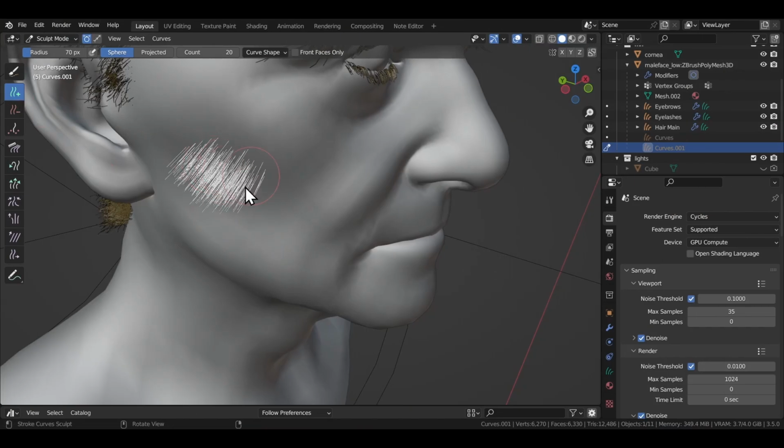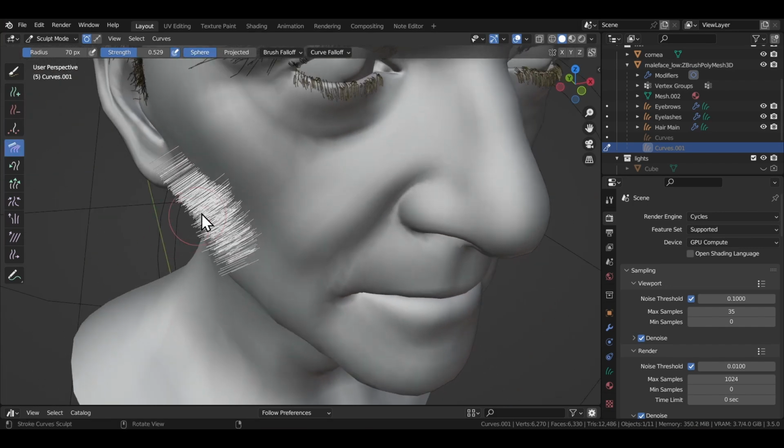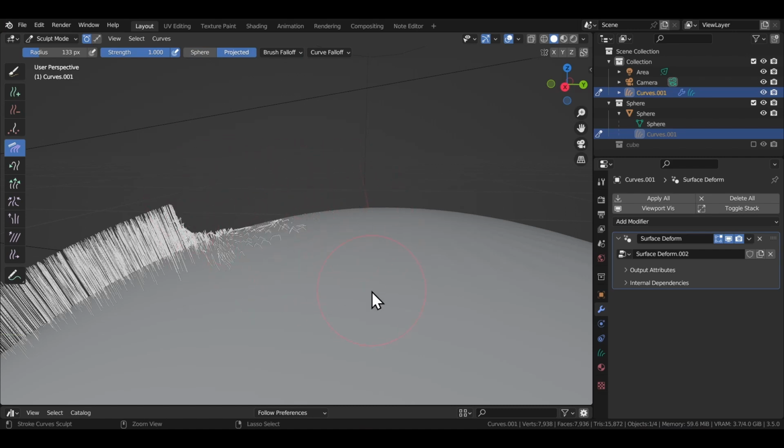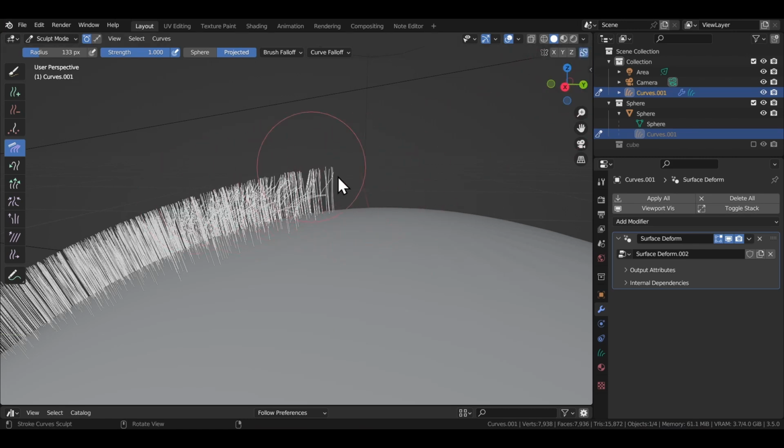And yeah, you have the add brush to add hair, the subtract brush to subtract hair, and the comb brush to comb or groom the hair. Now, something that can happen quite a lot when grooming the hair is you might push the hair way too deep into the mesh, which is not ideal at all. So what I would suggest is turn on this little thing in the top right corner when you're in sculpt mode. This will help you fix this hair clipping issue.